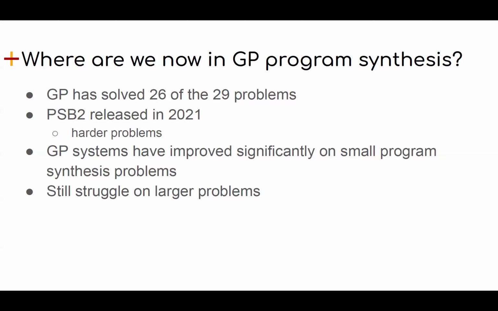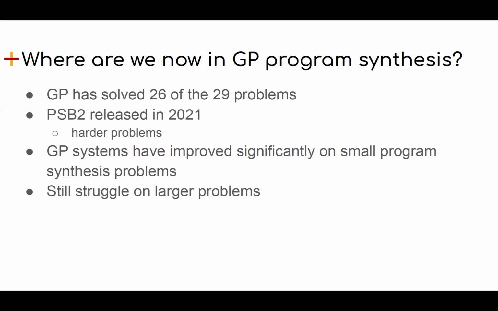In 2021, one of my students and I published a second suite of benchmark problems that has 25 mostly harder problems than this original benchmark suite. The idea here is because genetic programming has improved so much on program synthesis on these original benchmark problems, we want to make sure we keep moving the field forward and aren't just stagnating to improve on a set of small specific problems. These newer problems I see as a stepping stone to developing larger and larger program synthesis solutions.